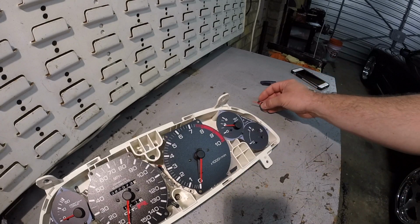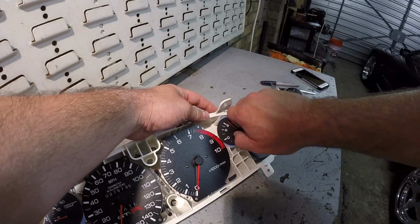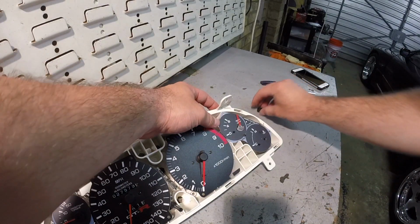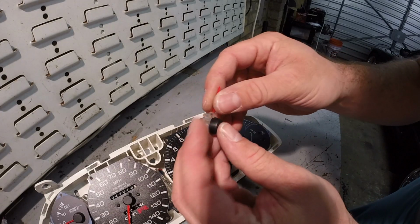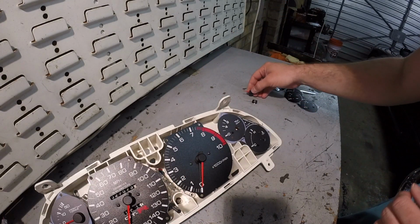Just like that. Same thing with the oil. Like I said, I've already taken a picture of it. So twist, give it a light pull. Don't worry about that. There. This cover, if these covers come off, they literally just snap right back on, just like that.